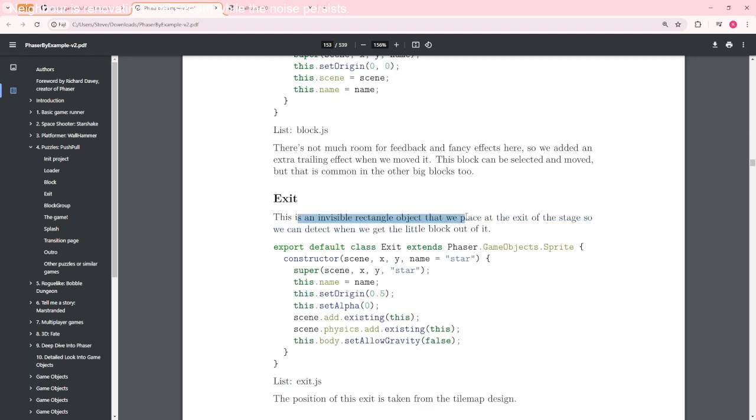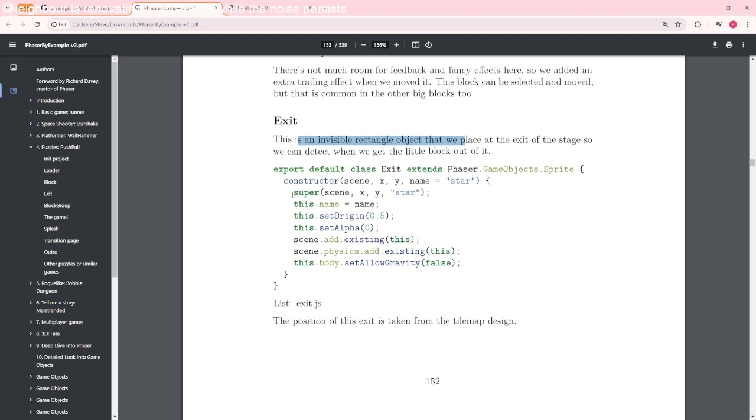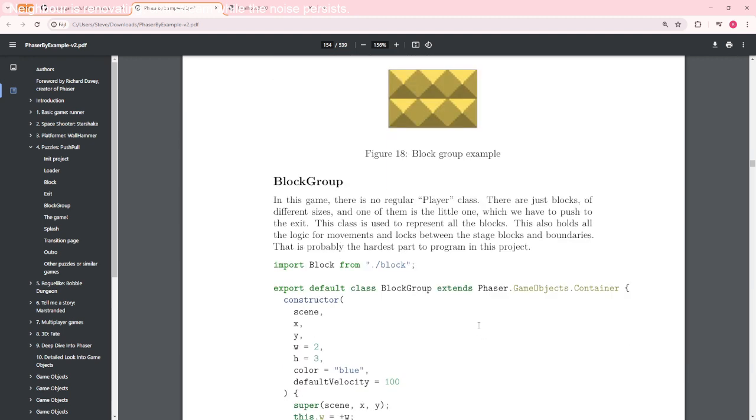The exit is an invisible thing, so this helps to detect when the player gets out. The position of this exit is taken from the tile map design.